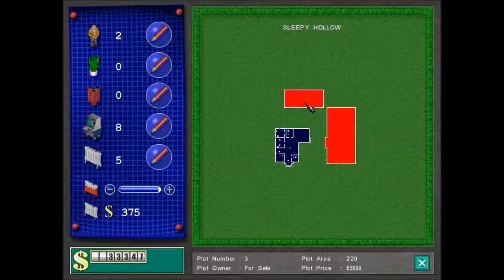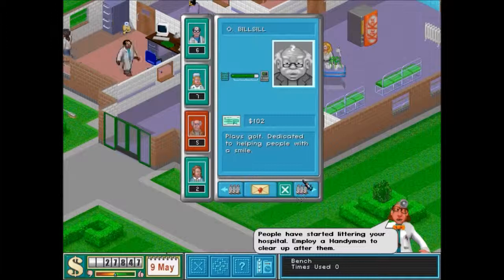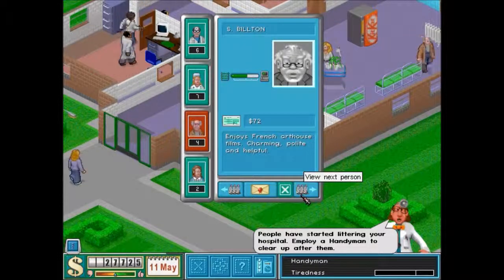So should I buy that now? How much is it? 5,500. What have I got? 33. Yeah, we'll buy that now. Oh, I need some, yeah, handyman. That's what I was just thinking. I need a handyman. Go, handyman. Be free. Fix my hospital, please.